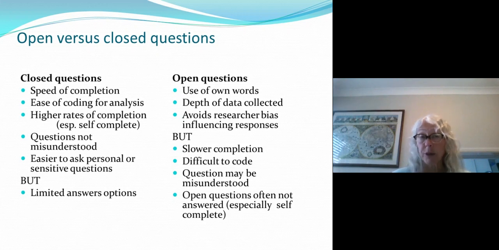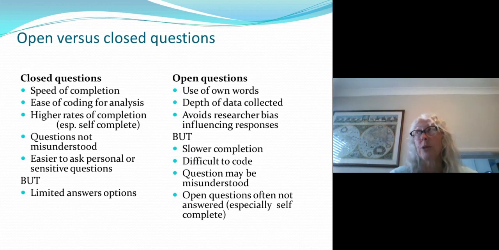It's also much quicker for people to complete. Much easier for coding, for analysis, and you're likely to get more people complete your questionnaire. People are very bad at completing open questions. It's much easier for people to understand the questions because the answer options, if they didn't quite understand the question, will help them. And it's much easier when you're asking personal, sensitive questions.